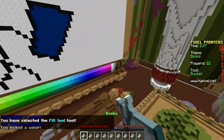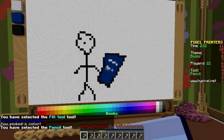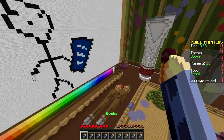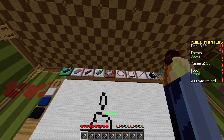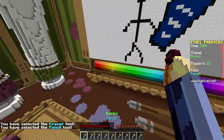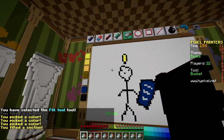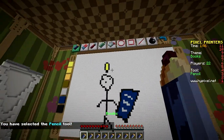And then we're gonna write white lines. Beautiful. And that book, he's gonna have a light bulb above his head because he's thinking, because books get you thinking. Oh, that's a really bad light bulb. I need to get my eraser. There it is. Then we're gonna fill it with yellow because that's what a light bulb is. Oh, that's really ugly. How about this yellow? Beautiful. That's not what a light bulb looks like. Maybe I can make a little coil in the light bulb to show that it's a light bulb.